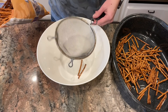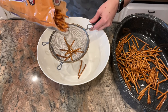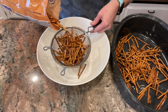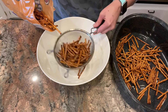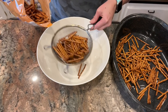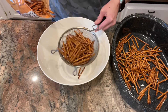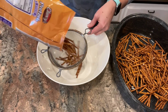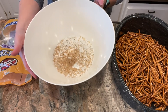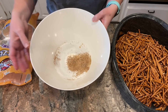Whenever I'm making something like this, I like to use one of these little sieves to sort of strain out all the little crumbs and salt and stuff — the pretzel dust at the bottom of the bag. Same with cereal boxes whenever I'm making Chex Mix, because that stuff soaks up a lot of the butter and seasoning and that's not the stuff that we eat. I want to make sure I get all of that out before I top it with the butter and ranch seasoning. See all that stuff that was at the bottom of the bag — I don't want that to soak up all the butter.